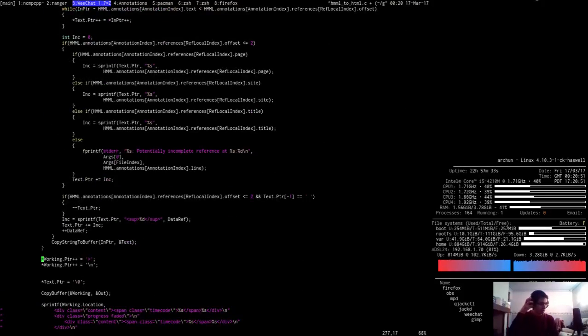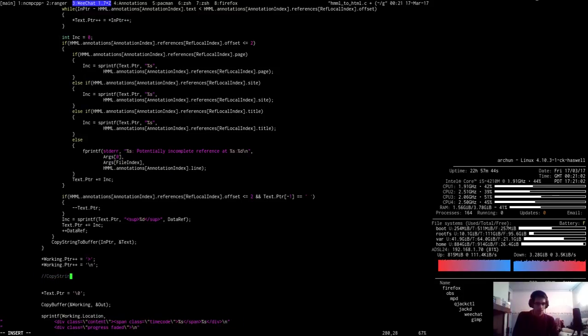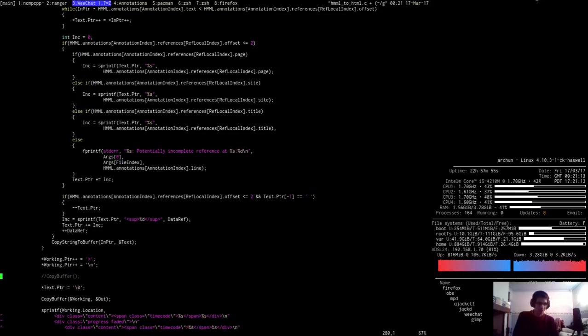Maybe I'd just continue and see what breaks. Pretty sure there's going to be a copy string somewhere here. Copy buffer, wasn't it? But I can't remember what it was now.